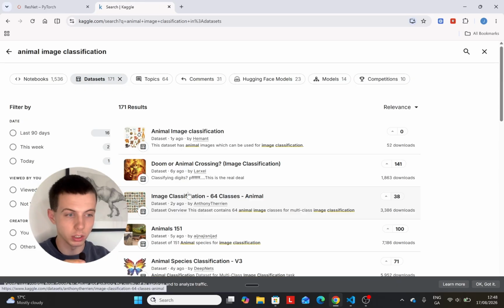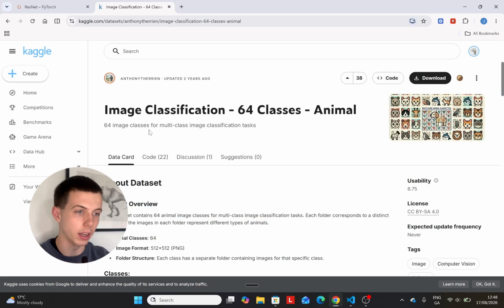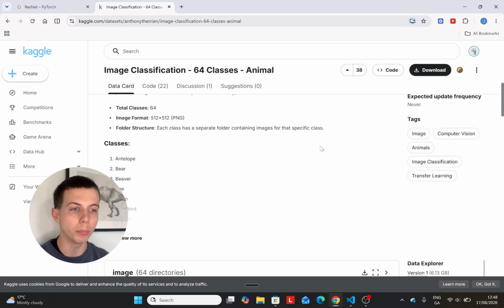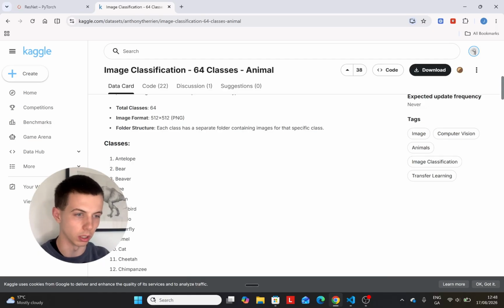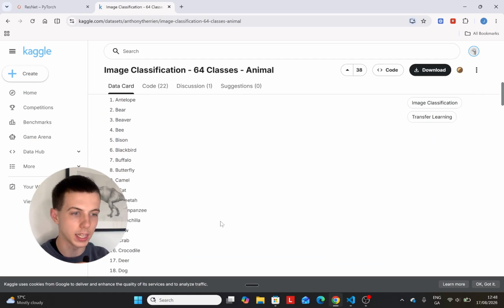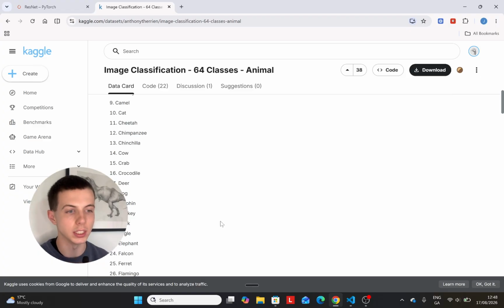So what I'm going to do instead is click on this one here, image classification, 64 classes animal. This gives us 64 different species to work with. We won't be using them all because it's just too much for Claude Code to handle, just a bit overkill. But what we are going to do is look at this list. We can narrow it down to maybe 5 to 8 species that look very similar. So it's going to be more challenging for the model to differentiate them.